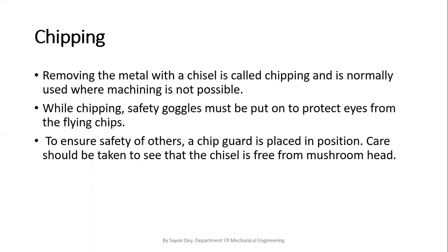Basically, chipping is the removing of metal with a chisel, and it is normally used where machining is not possible. I have shown in detail in my previous video about the chisels that are used for the chipping operation. We can also use hammers for this chipping operation. A hammer is a striking tool. While chipping, safety goggles must be worn to protect your eyes. This is for your safety.